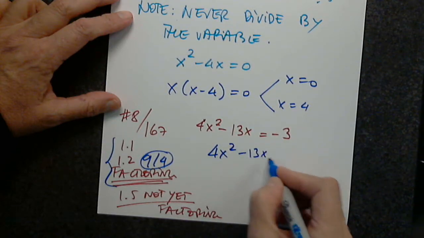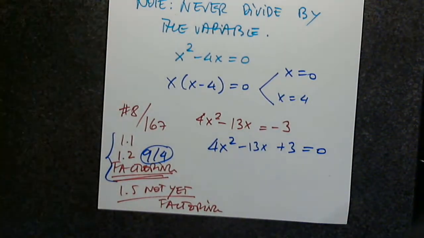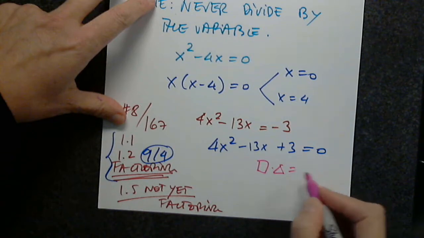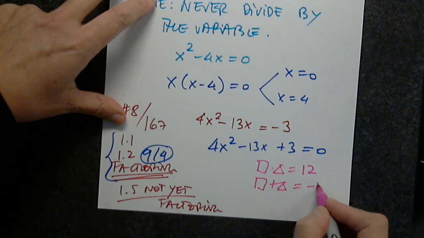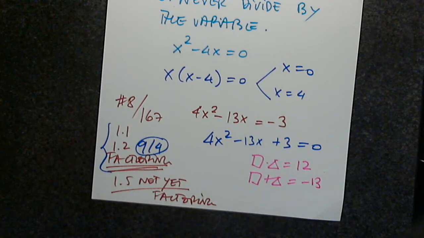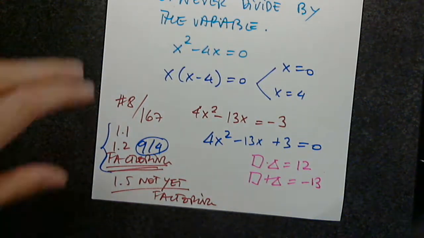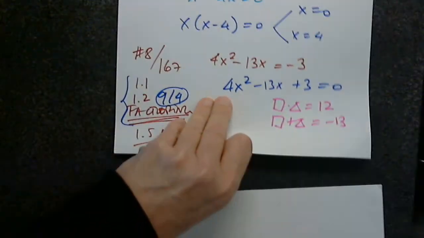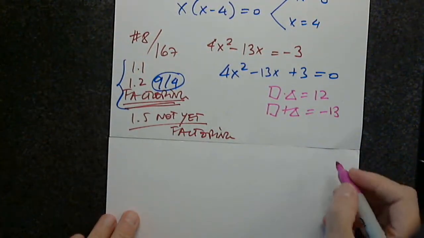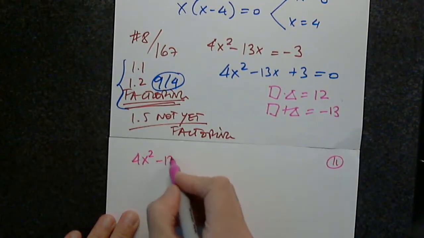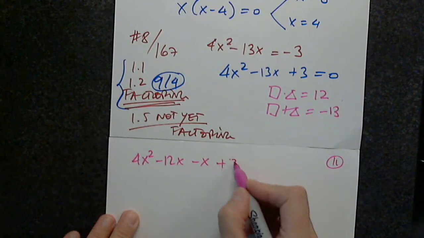So of course, this is a quadratic equation, and we need to factor it. And it's the last option. It's in descending order, no greatest common factor, no negative leading coefficient, no special product, and 1 is not the leading coefficient. We need a product that multiplies to 12 and adds to negative 13. Right, we want 2 numbers whose product is 12 and whose sum is negative 13. Obviously, both of them must be negative. So what are we doing here? Negative 12 and negative 1. So 4x squared minus 12x minus x plus 3 equals 0.